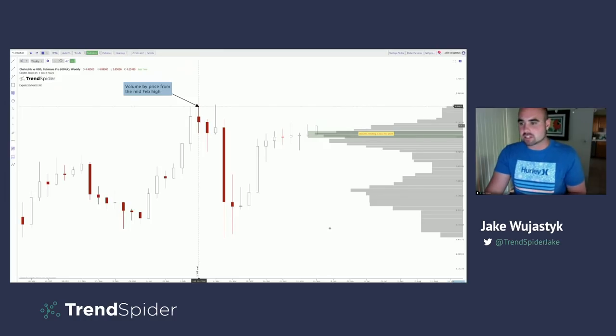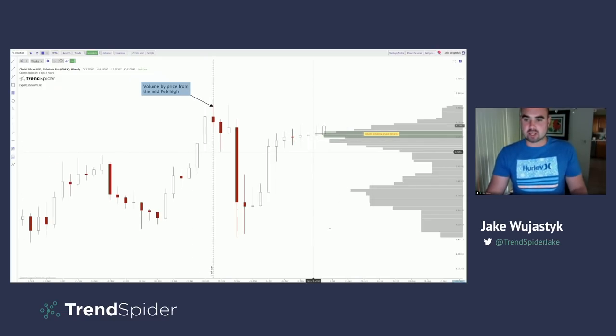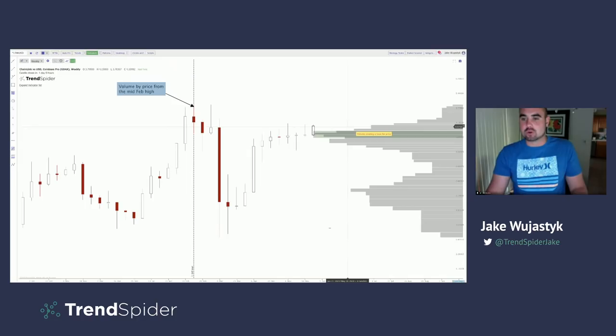So even though the price has gone from 4.9 all the way down to 1.52, you can see over that span of price range, a majority of the shares are still holding near the top of that range. There's clearly demand at this area, and that's why price is holding here. So will the price break out of this base that's forming? We'll have to see. But it is something that bulls would want to see, for this volume to be supporting price at these highs. So that is the last one I'm going to go over on crypto.